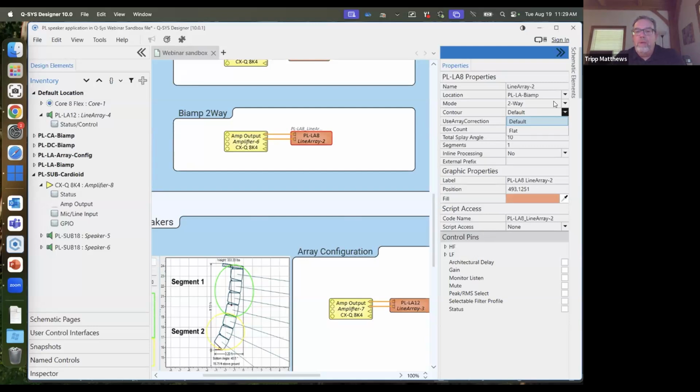And with the road show, we do carry both the 12-inch line array and the 8-inch line array, pretty much the full complement of the DC line of speakers and the CA line. Depending on venue size, we do drop off a speaker or two depending on the width and size of the space. But usually we're not showing a 12-inch CA with the 15-inch CA with the 12-inch DC because their outputs are very similar. But for the most part, you would get the full complement of the DC line, the CA line, and the LA line.